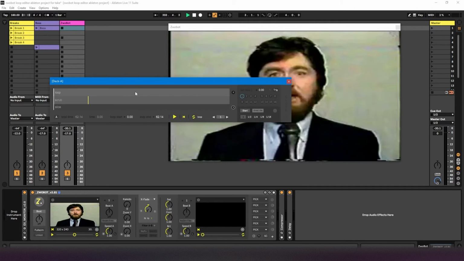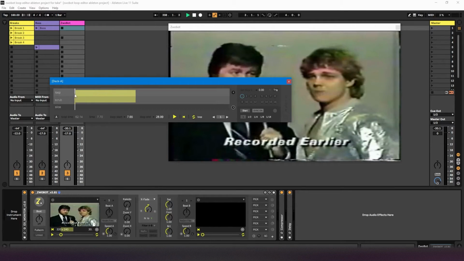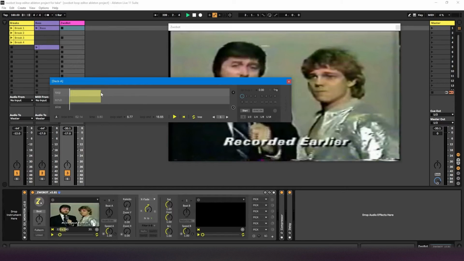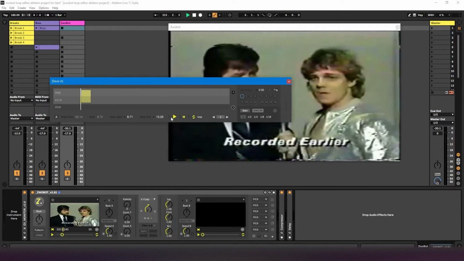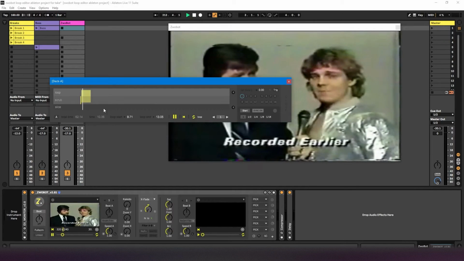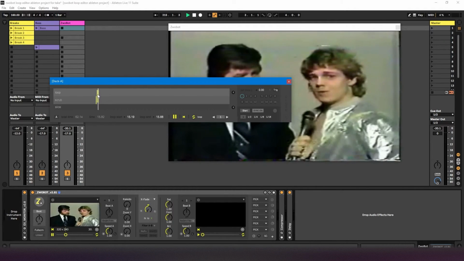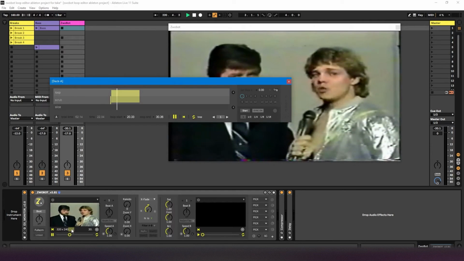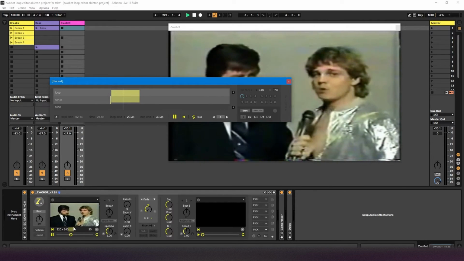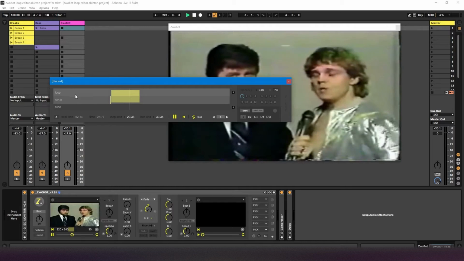So here we've got 3 bars. The top one, loop, is where I can set my manual loop. So all I've got to do is click and drag, and this highlighted area is the loop that's being created. So if I press play now, you'll notice just that part is looping. And this is reflected down here. You can see the area that the loop is also down there.